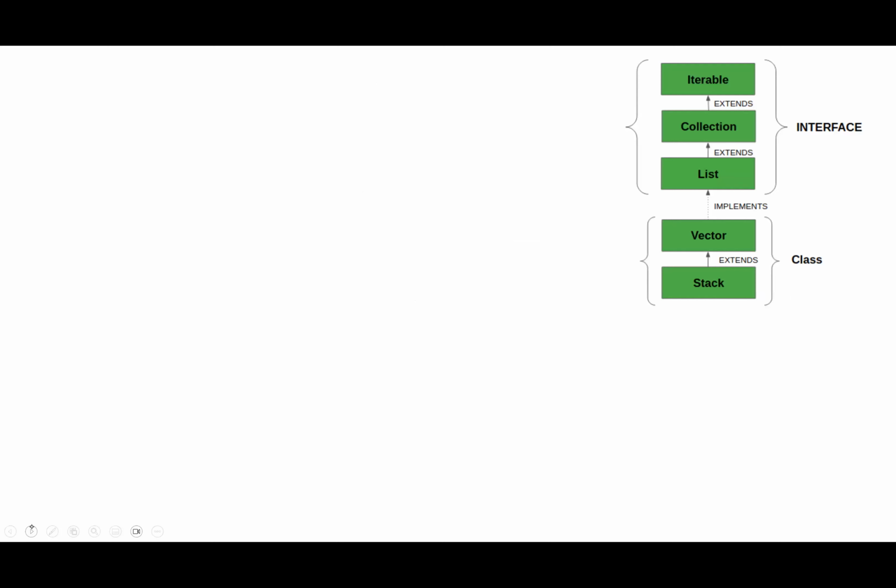Okay, so let's go to the Java implementation. As you know, if you're using another language, you can find out what the stack implementation is in that language. In Java, stack is a class. So if we want to declare a stack, say a stack of objects, I have to declare a new Stack class.